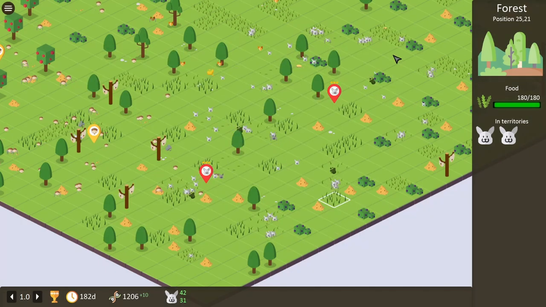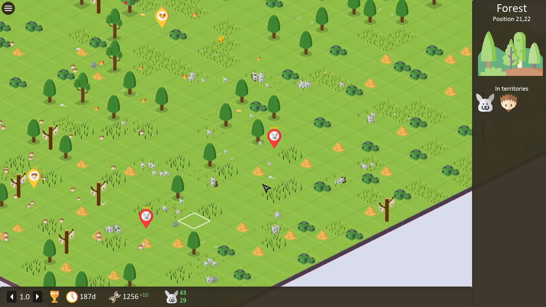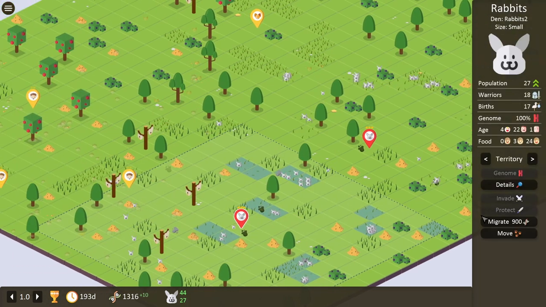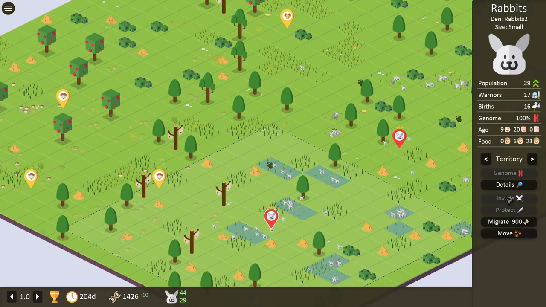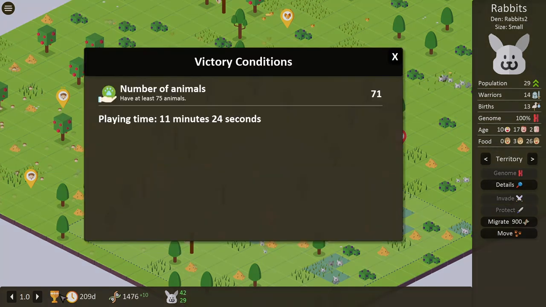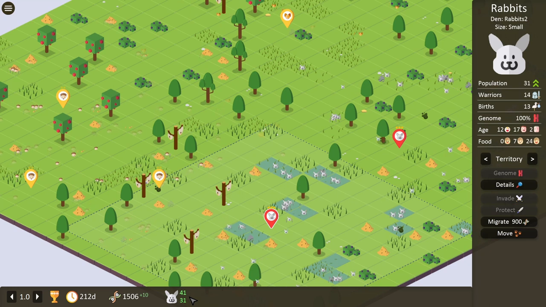I only have 73 now. Ah, 2 died. So now I have... Why can I not invade? Invasion is not allowed. But I do have 75 rabbits. No, I only have 71, so what, 40? They're dying. Maybe rabbits are dying.